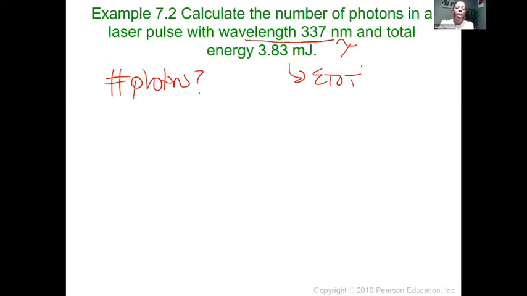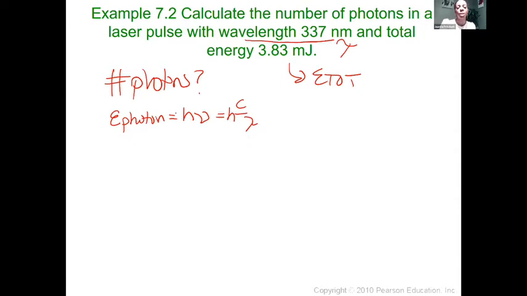Being able to declare what variables you have will help you tease out what equations you should be using to solve this problem. We saw previously that the energy of the photon is equal to Planck's constant times nu, or we could substitute in the speed of light divided by wavelength. Given that we have the wavelength provided, we want to use the second option of the equation shown here.